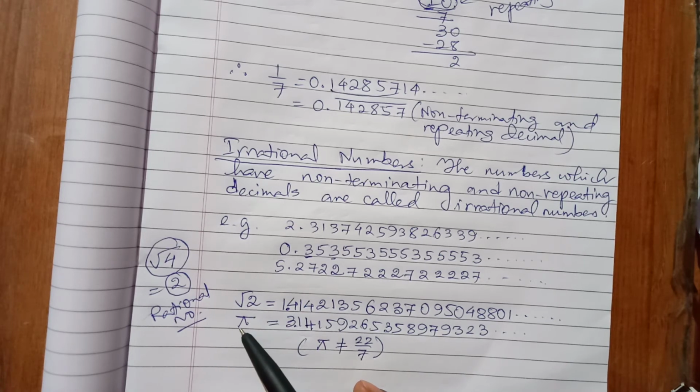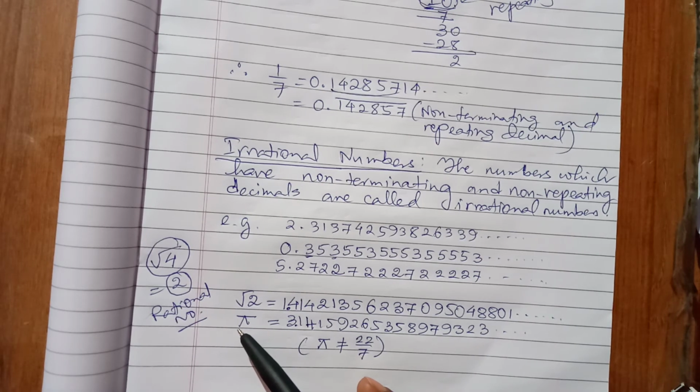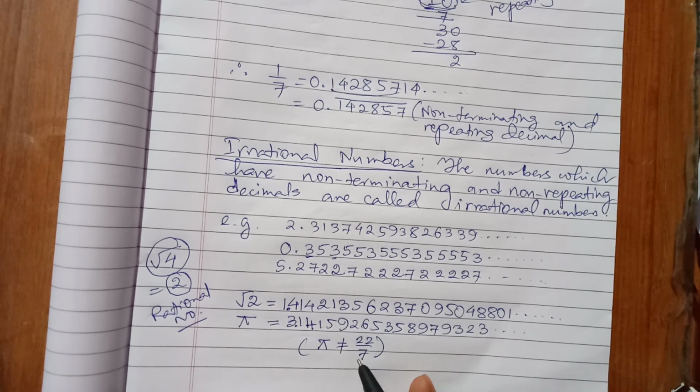Now see pi, which normally we use in our circle chapter when we solve the problems based on area of a circle, or when we solve the circumference of a circle. We use the formulas. For circumference we use the formula 2 pi r of a circle, and when we find the area of a circle we use the formula pi r square. So when we solve the problems we use the value of pi as 22/7, but actually pi value is not 22/7. Simply we assume pi is 22/7 to solve our problems, but pi value is not exactly 22/7.